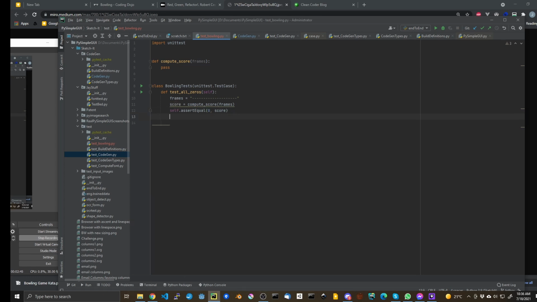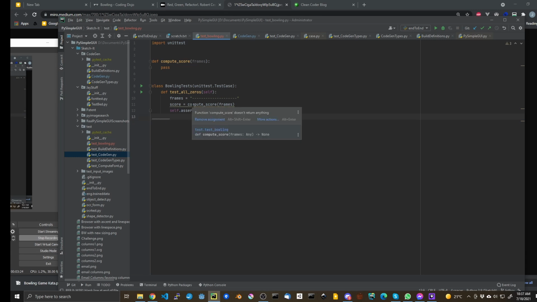Now there's an annoying thing with these unit tests which really bothers me, which is that when you make an assertion, if it fails, it's going to print out, this is what I expected, and this is what the actual value was. For some reason, with this sort of assertion, the expected value comes first and the actual comes afterwards. Normally you would want to say assert the score is equal to 0, but they have it reversed. So it's just one of those things to keep in mind: if you want the actual output to say something reasonable, you have to do it in that order.